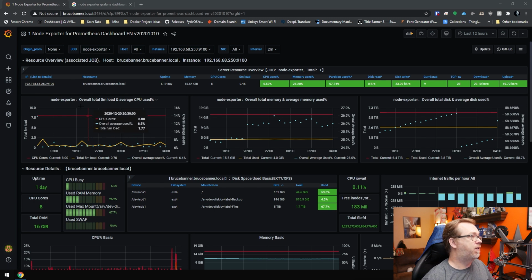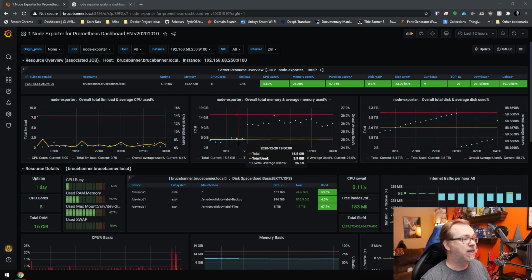We've got overall load for the percentage of the CPU being used, total memory, overall disk usage, that sort of thing. Down here, we're getting some repeat information as far as uptime, cores, RAM, swap. Here we've got some hard drive information as far as which drive it is, which file system it's got, where it's mounted, the size of the drive, how much is available, and how much has been used.